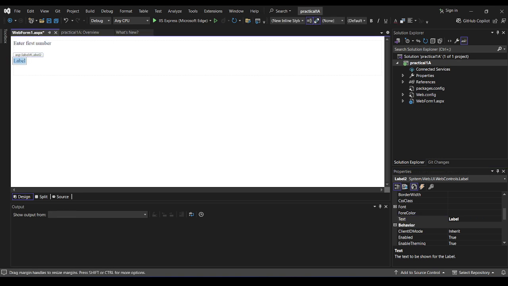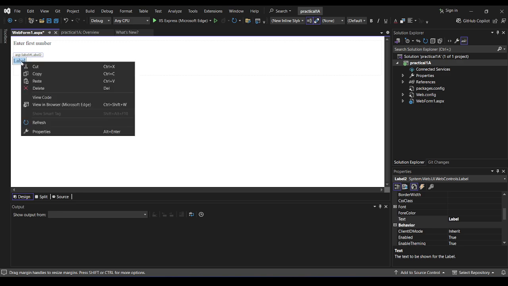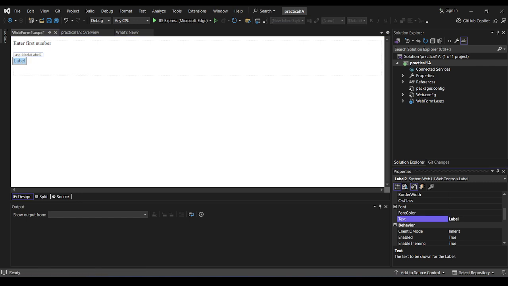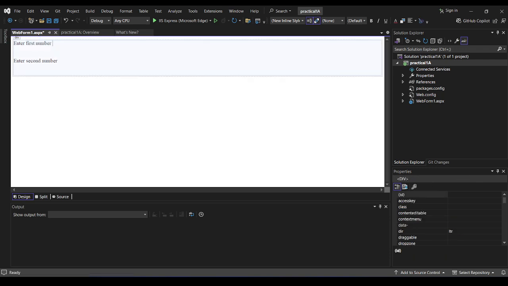If you don't see this Properties option here, you can simply right click on the label and go to Properties. Then also you will get this option. Then tell the user to enter the second number. Okay, so these two labels we take.